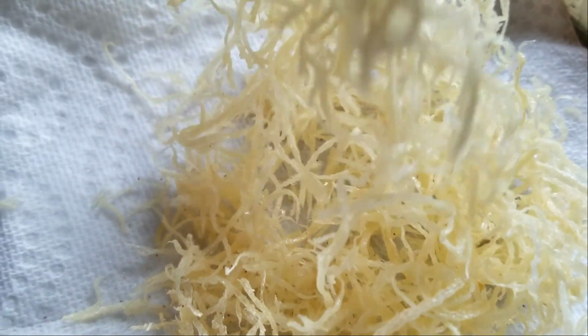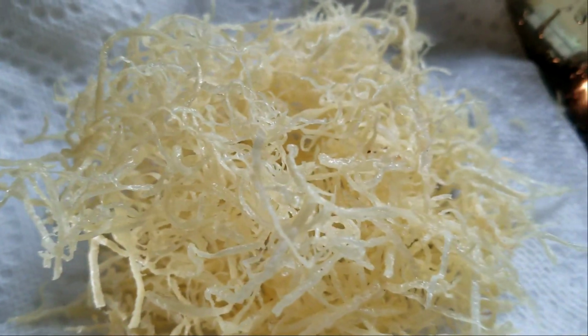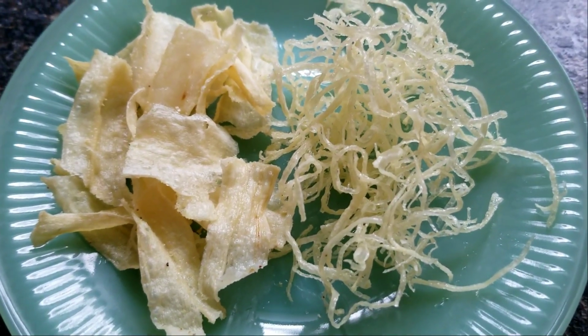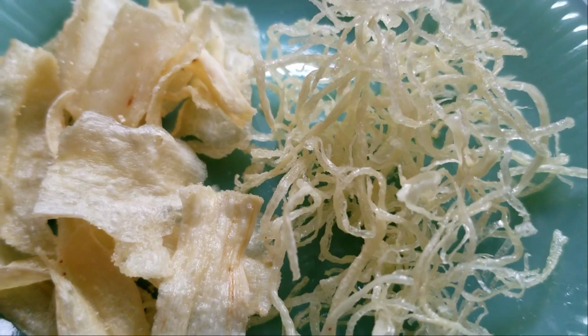It's like a really thin noodle, but it's a cooked vegetable. I think this is so amazing. Tastes good too. Wow. Here they are. I have to control myself trying to eat them all. I want the guys to have some too when they get back. But that is a total winner.